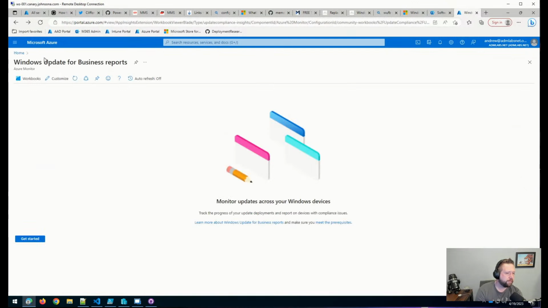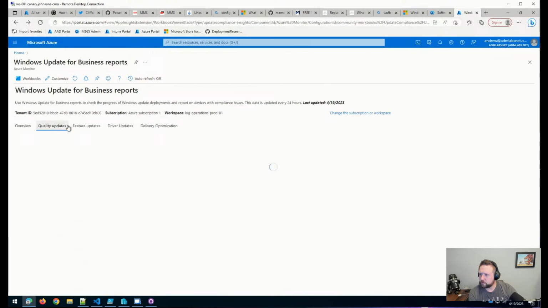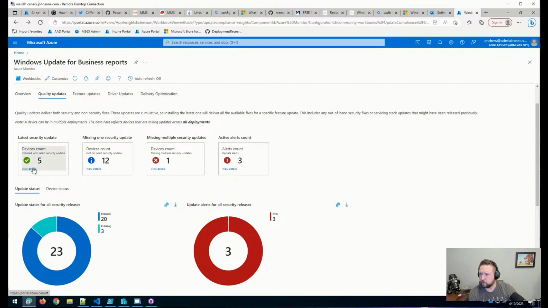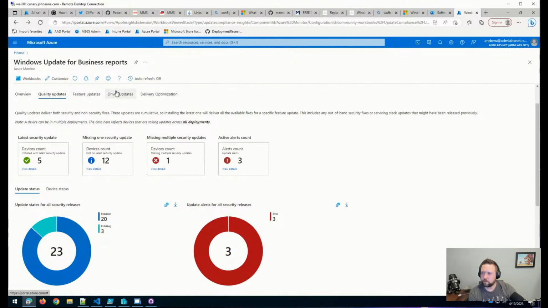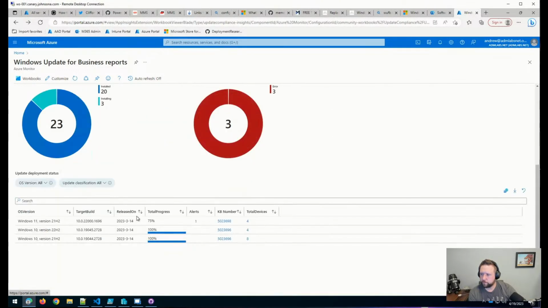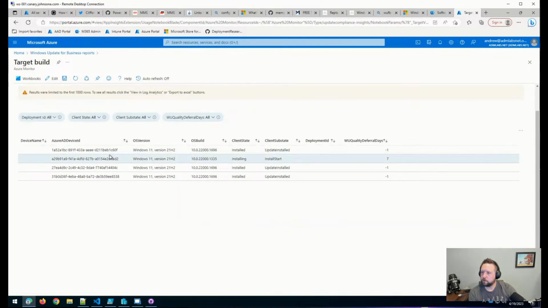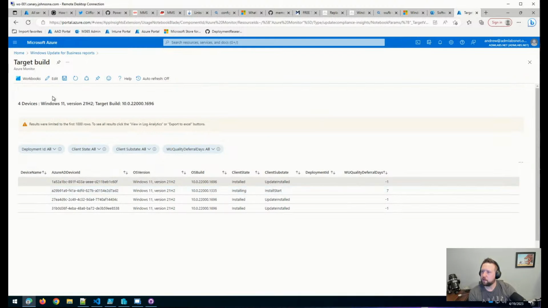So I saw the follow-up question here. Does it give detail on which patches, for example, Andrew's device were installed? That is a good question. I don't know if it shows the entire patch history or just shows, I think it's just going to show the latest status of the latest patch here. So let's go, I click on 22H2 before. And for some reason, these don't even have the device name in them, which is odd.